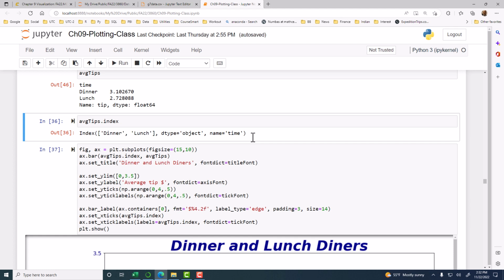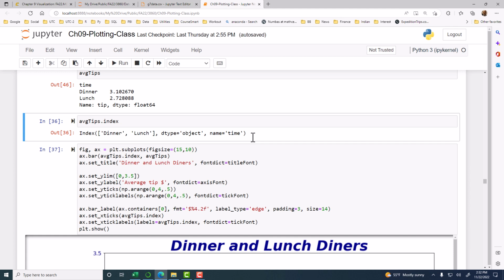Then all three will use the same format, font and size and everything. Now if you want to control the font face and the size of the title separately, the x-axis separately, y-axis separately, then you have to set them up individually.